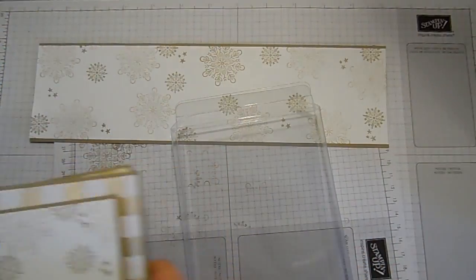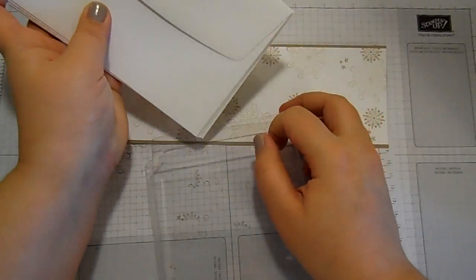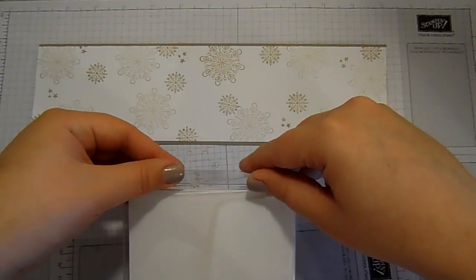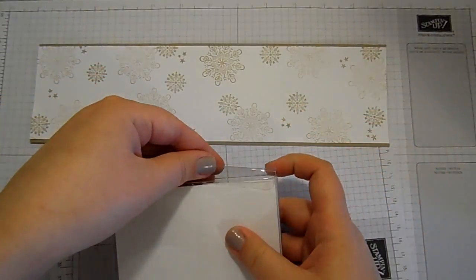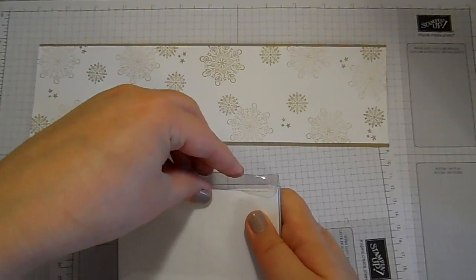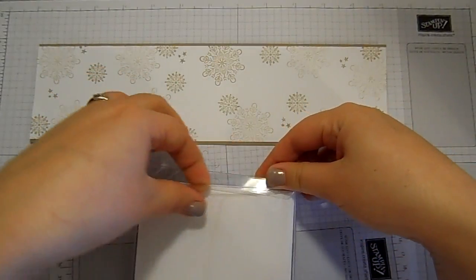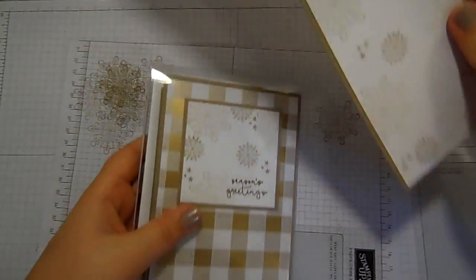And the easiest way to do the next bit is to unassemble it again. Open the top, take your 4 cards and 4 envelopes, you're going to put those inside and close it up, and that just gives some structure to your card box. Otherwise it is, you know, an empty box. It's not the sturdiest thing in the world.